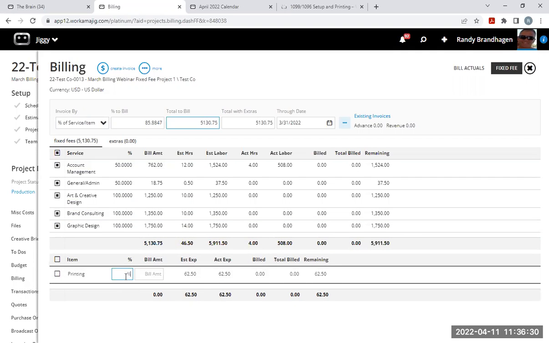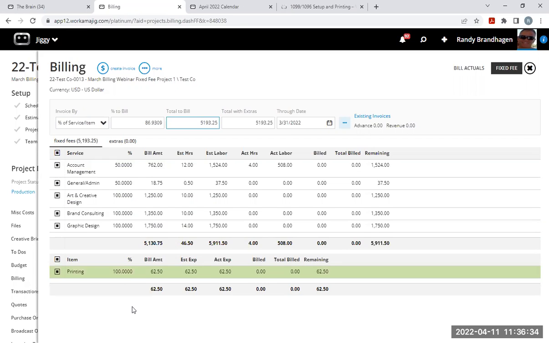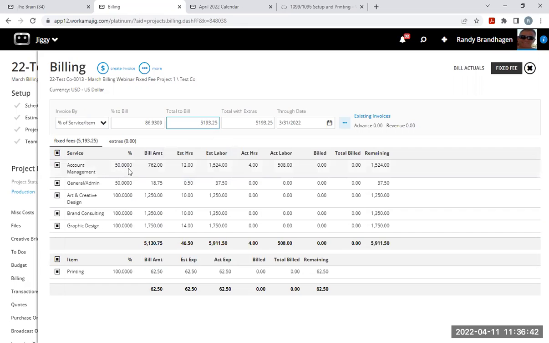And then I could bill with whichever percentage I want, but I could bill 100% of the printing as well. So now my total to bill is $51.93 based on me selecting only to bill 50% of account management and general admin labor, but then billing 100% of everything else that's left.